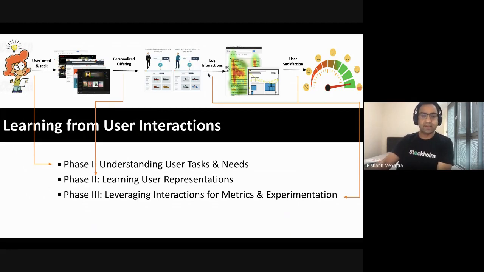That interaction gets logged, and based on it, the system is able to understand whether or not the user was happy with the provided content and services. This process allows large-scale systems to learn about users and help serve better content and recommendations for their needs and tasks.